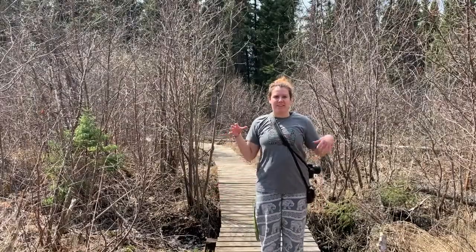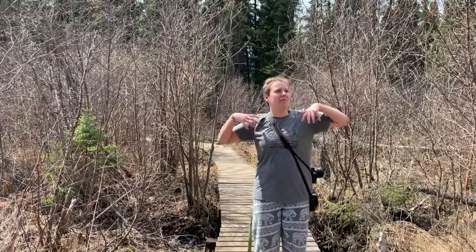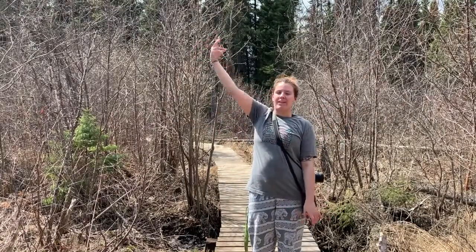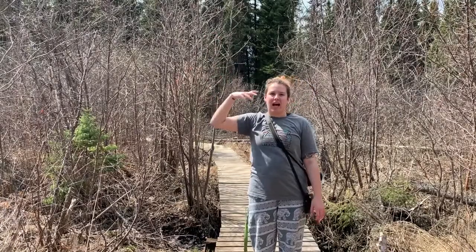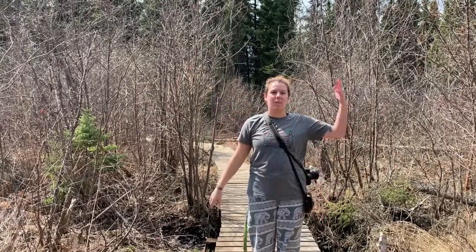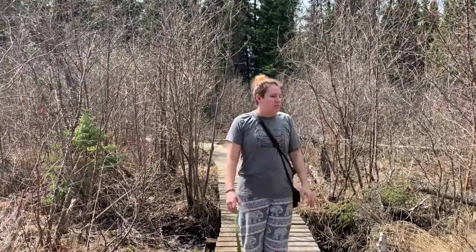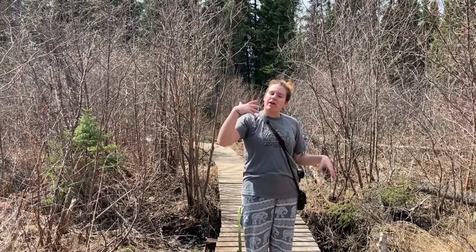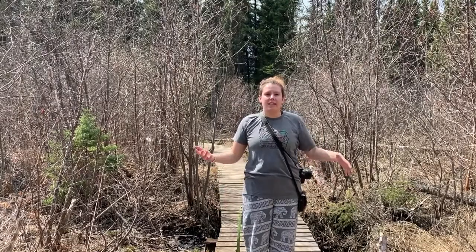In your shooting, you also want to think about where the light is coming from and how that's going to impact your image. The sun is kind of coming at me from the side, so one side of my face is a lot brighter than the other. Think about whether the light is behind or in front of the person. Usually for a portrait, you'd want the light in front so you can see their features. But maybe you're going for more of a silhouette effect.